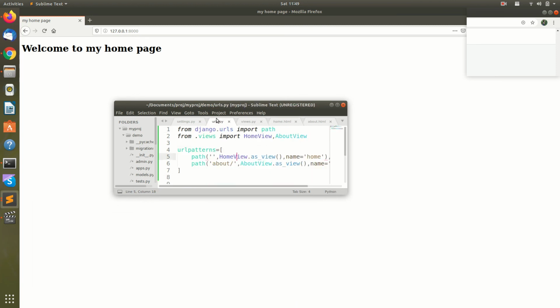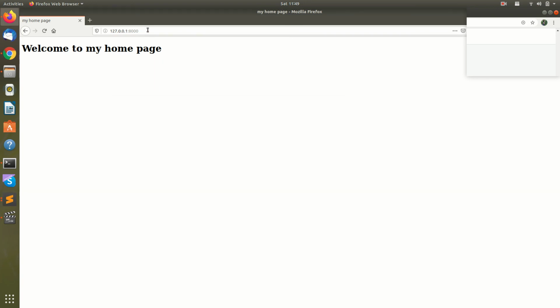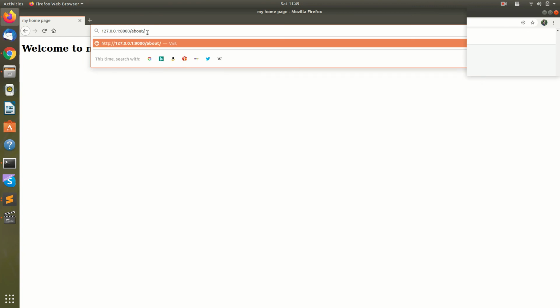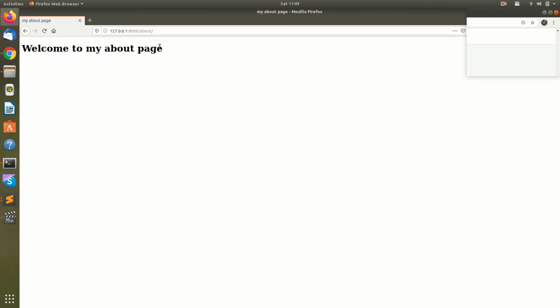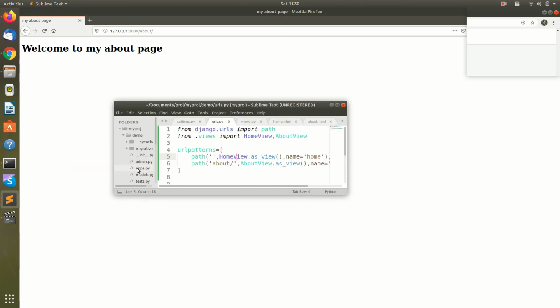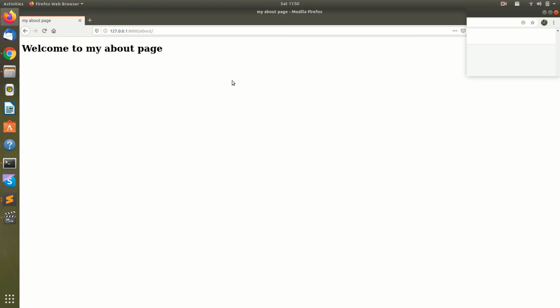I have left it empty, the path is only empty quotes, no path given. For the about page I have given about. So this is my home page, and when I give about in the URL, this is my about page. I hope you understand the meaning of giving URLs. So this is it, guys, we have simply displayed it. Thank you for watching.